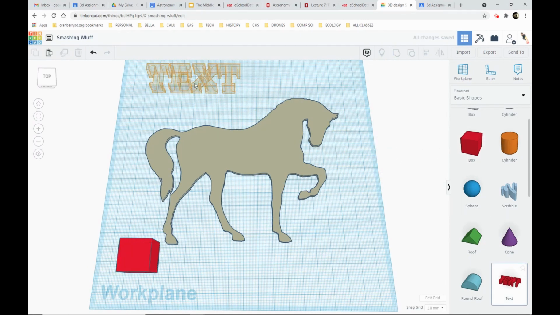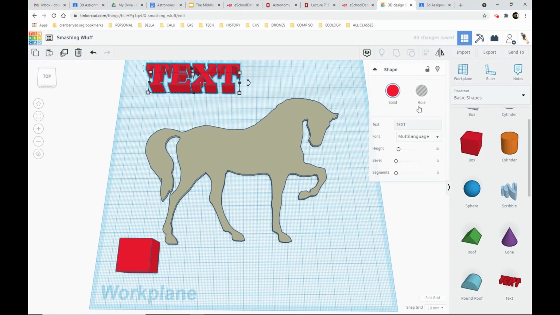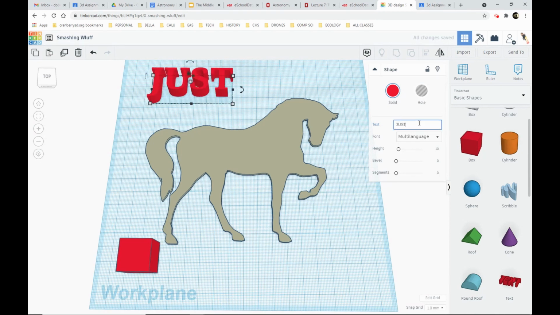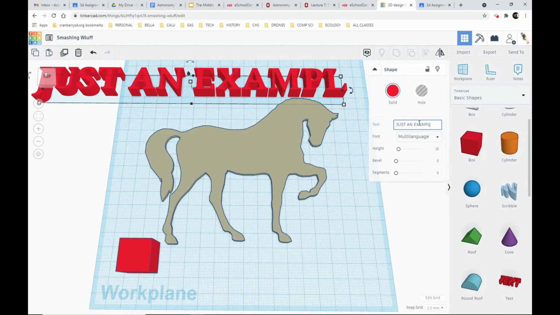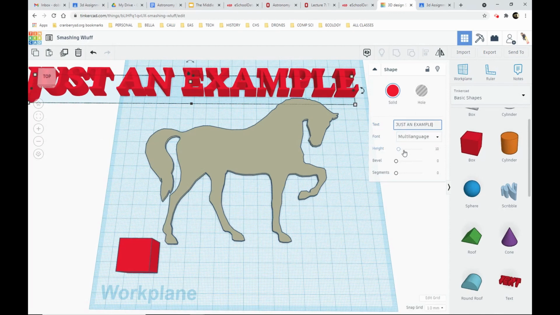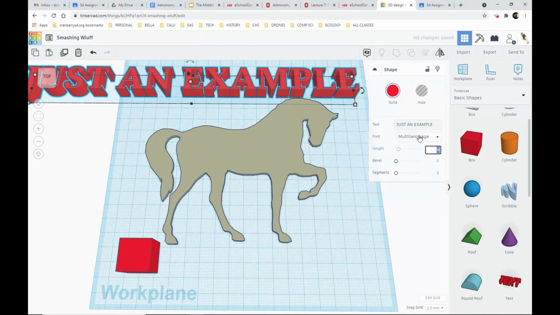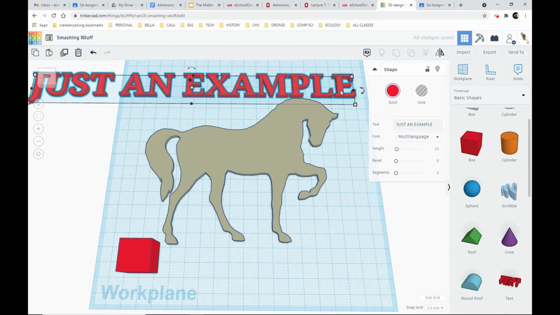So I'm going to give you a little walkthrough here on how to do a few basic things. A couple of things we're going to need here are the boxes and the text. In order to add in text, you just literally drag in the text example and then change the text, which I did there. You can also adjust the height in there as well if you want to do that. There's a couple other ways to do that too.